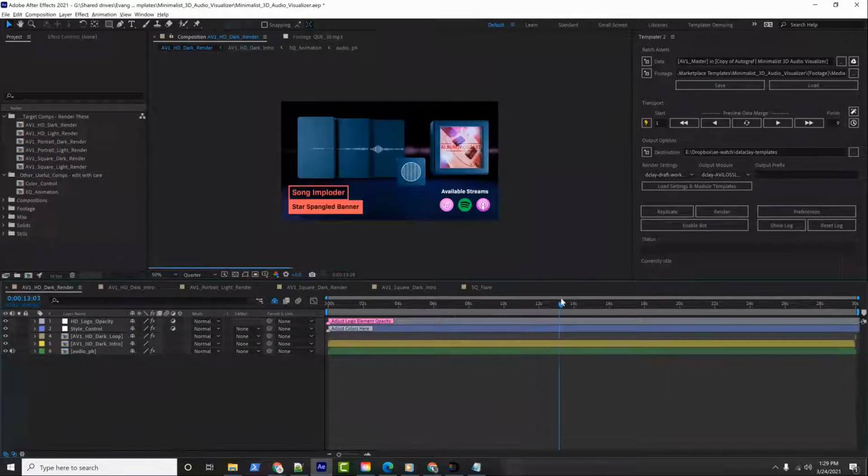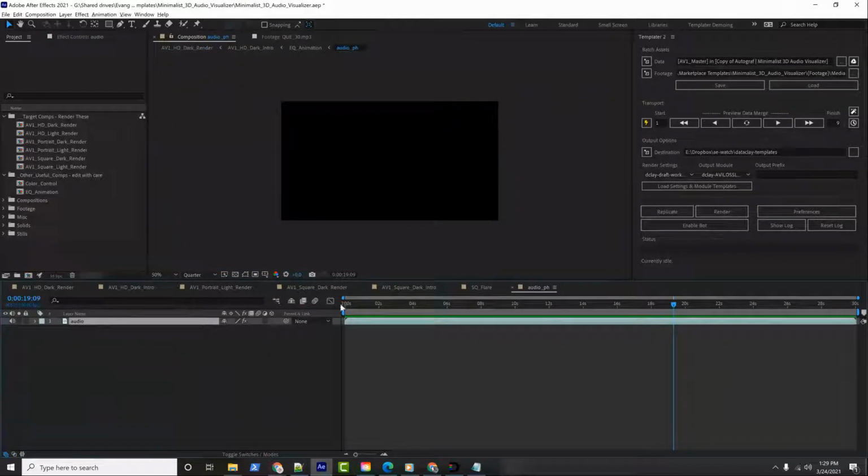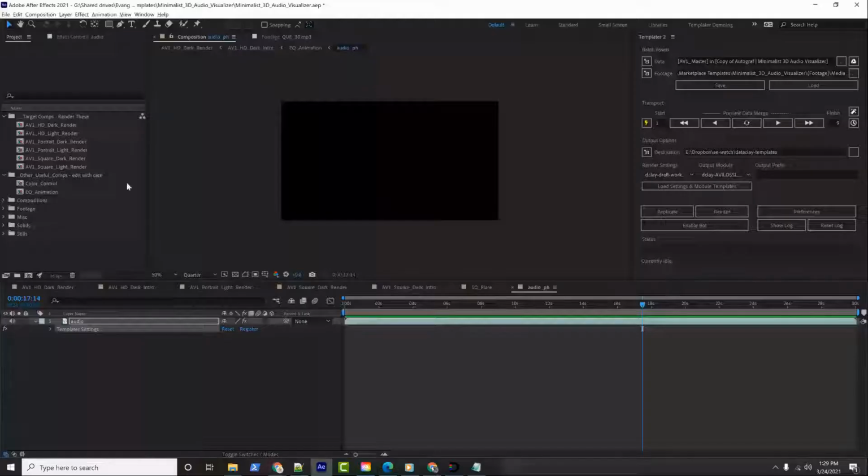You can see that the audio spectrum is changing, and it's using the layer inside of this. This layer is mapped, and the reason we know it's mapped is because it has the Templater settings. The name of the layer is audio. Here's the layer name, and here's the Templater settings.